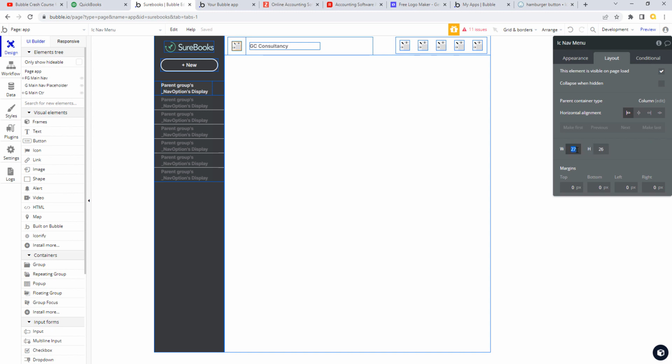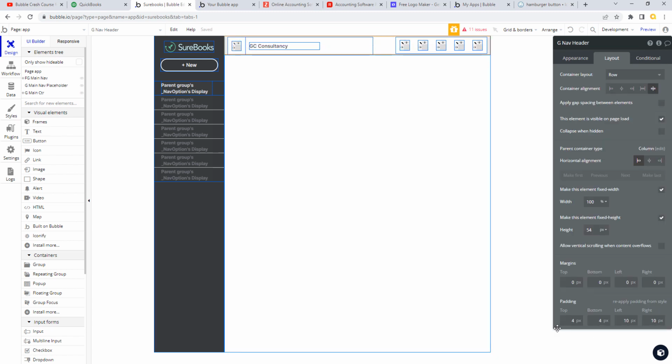So let's say we set the width and height of the burger icon to 28. Well, let's say 26. Width and height is 26, and we've got a border of 12 around it. We can see that it's not going to be flush, and that's because in our main nav header we've actually got some padding. So we'll remove all the padding off that. We have to if we're going to get our things flush against the top and the sides, as QuickBooks does.